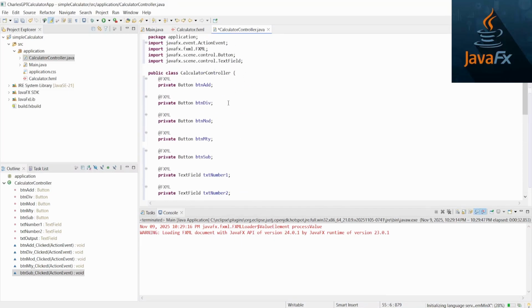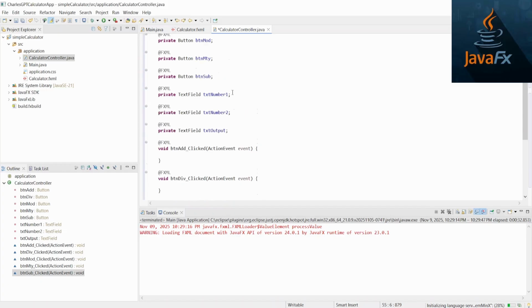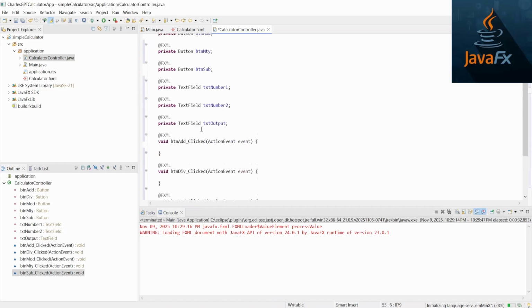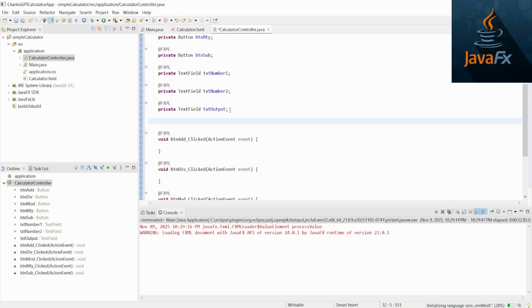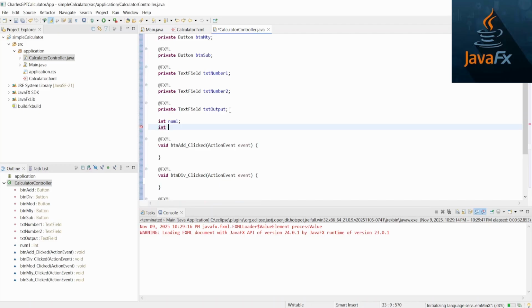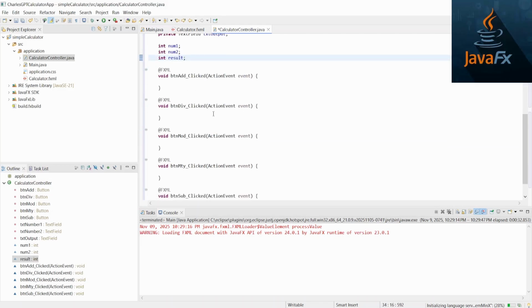So now let us simply write our code by ourselves, right? So I'll try to make this quick. You see all the definitions of our buttons, text fields, and all those things, right? So we have to know what will happen on each action. So I'll go down here and declare an int num1 for the first number. I'll just declare the variables, but I'll not yet assign them, right? So int num2, and int result. Yeah, so that's it. So if they click the add button, what should happen?